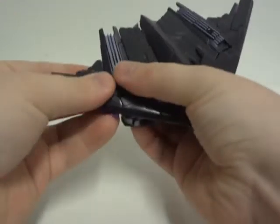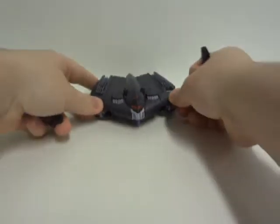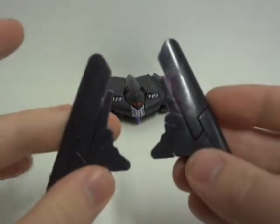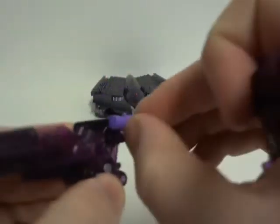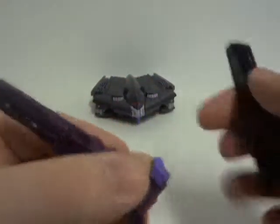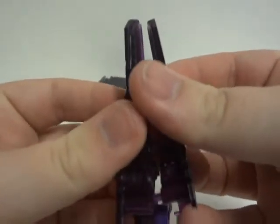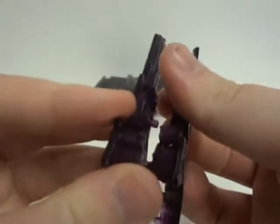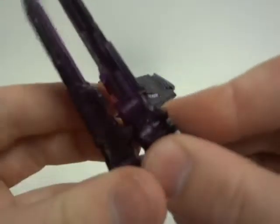The two accessories he comes with is that you take off two of his wings and you put this to the side, and two of his wings can be converted into his sidearm blasters. One of them is this, so bring that out, and put together both of them into his sidearm blaster.